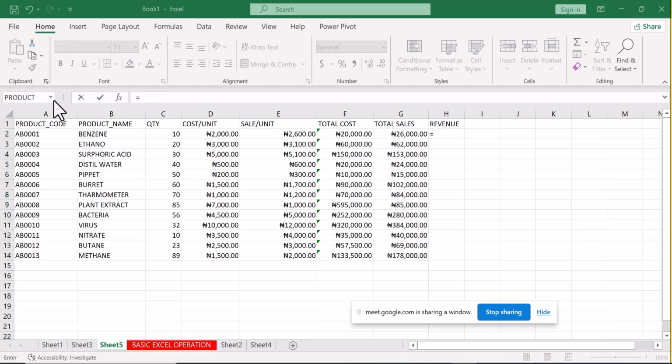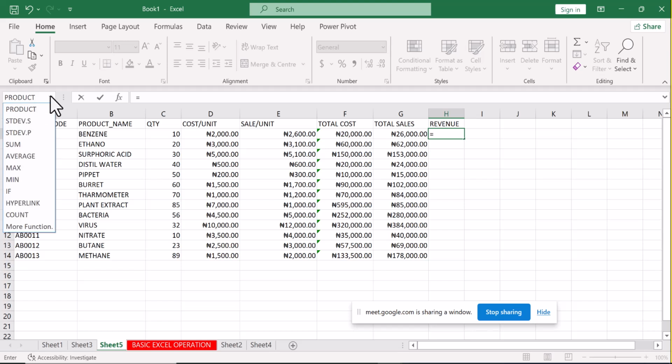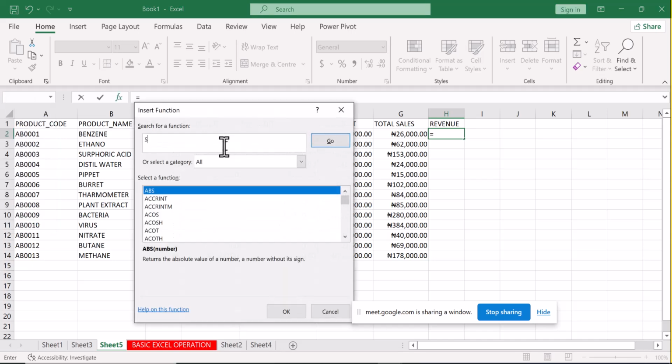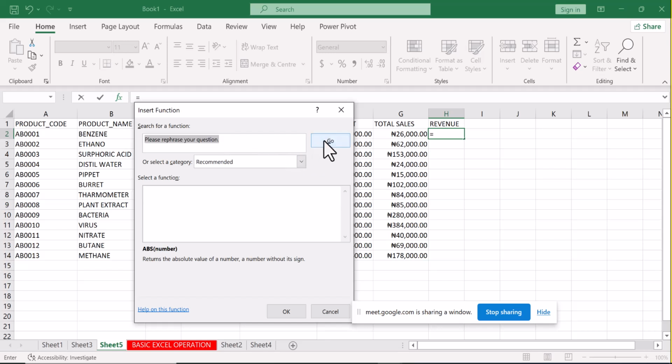Click on this drop down. You are looking for subtraction. If you are not seeing subtraction, you can click on more functions, and then you search for subtraction.